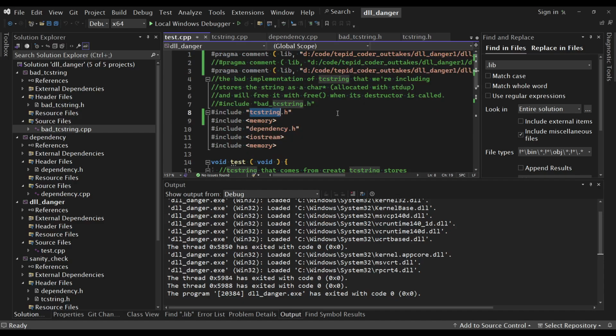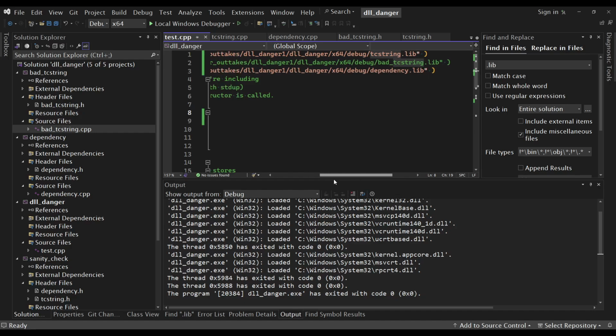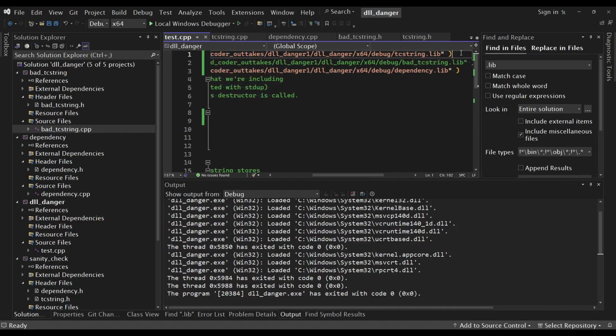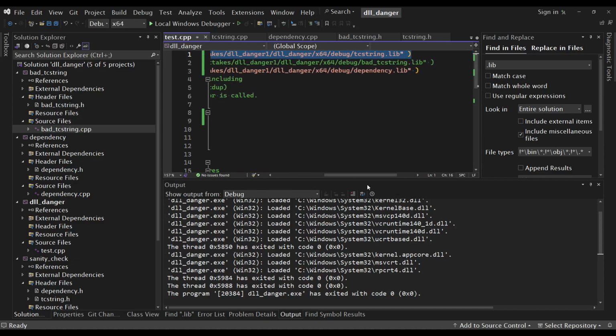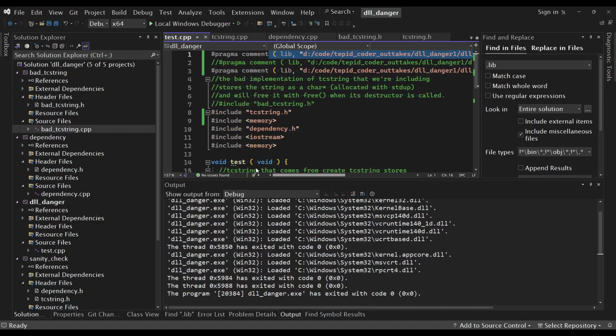So I hope this helps when you're thinking about linking projects, to know that the order of linking for libraries matters. And as long as there are no ABI breaking changes between the interface that you define in your headers, you can use whatever implementation you'd like. And it should work just fine. Obviously, that is still assuming that you're using the same compiler and the same version of the same compiler to build these libraries in the first place. So keep that in mind.